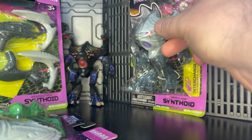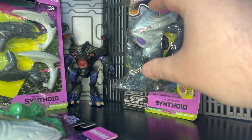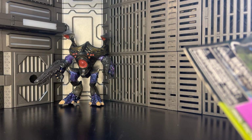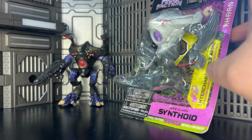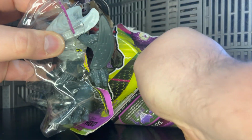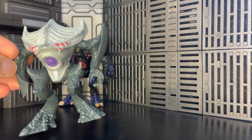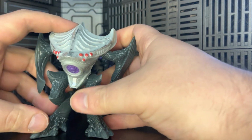And of course, it does not want to stand with its brethren, but that's fine. It will all go to the side, because first things first, we must release the newest underling in the Synthoid army. Let us release him from his cardboard packaging, from his cardboard prison, and see exactly what we can make of him. Throw it on the floor. That's right, just throw the packaging on the floor.